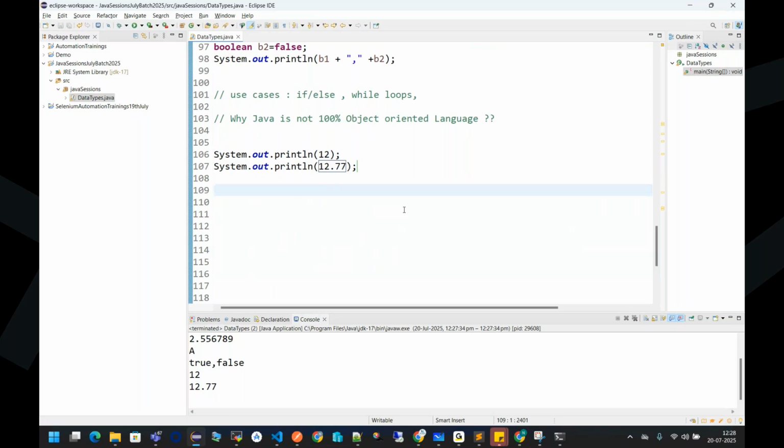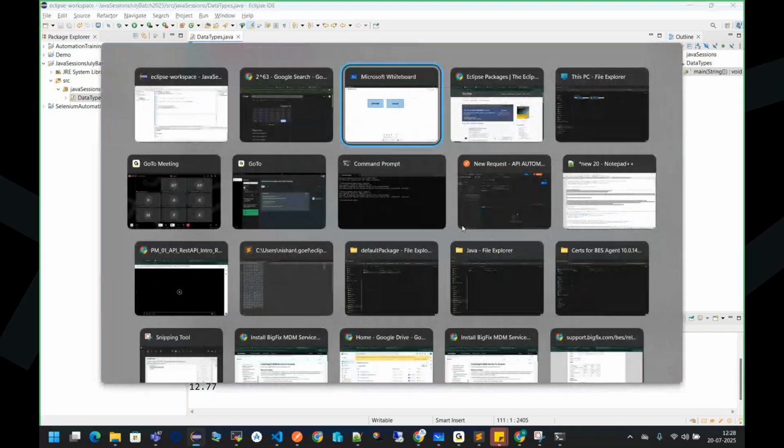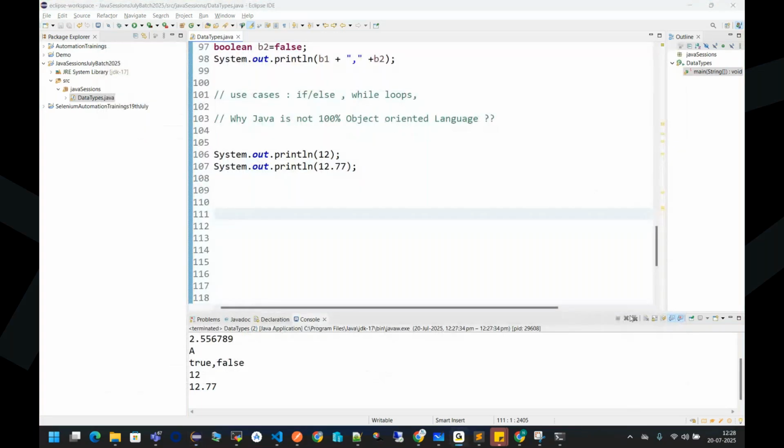Fine, cool. I think all these things are understandable to you. This was all about your data types. I hope these things are understood. Do you have any questions still, guys? You can take a 1 minute pause. Are there any questions? You can use the chat. I hope things are clear. Can you give me at least a thumbs up, yes, no? Okay, I think things are now mostly cleared.